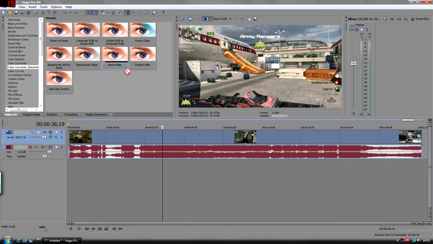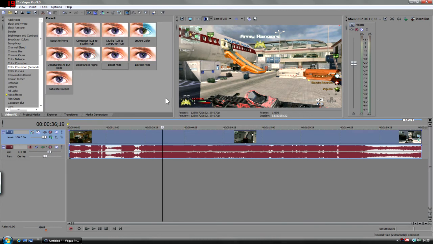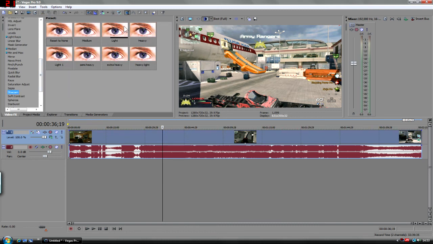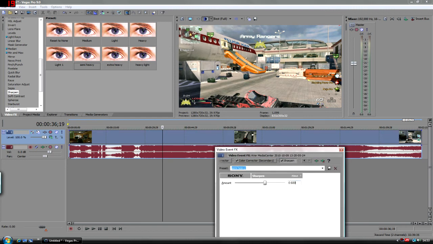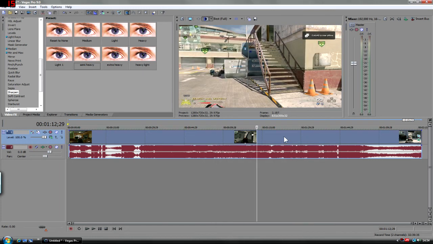Boost mids, put that in, it'll brighten the whole thing up a bit, and then look for sharpen. I've got a preset for it already, but what you want is 0.600 sharpness, so you should have 3 effects, and close that. That's for a natural look.